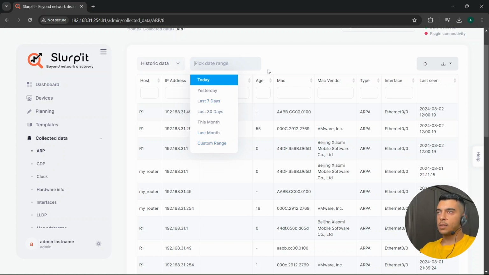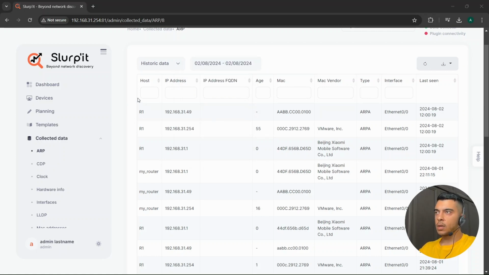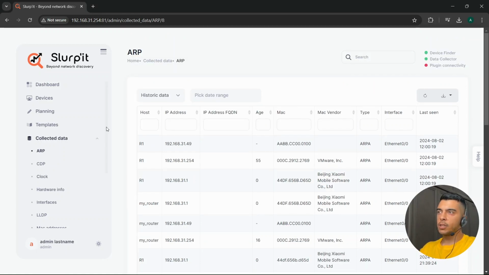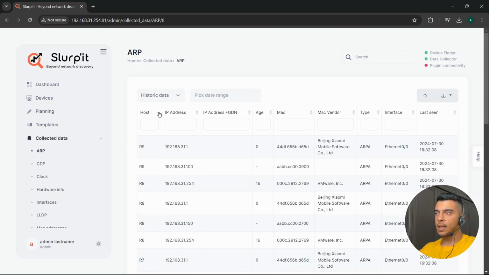You can also search or filter based on host names, IP addresses, or FQDN, and basically anywhere you see these boxes, you can search and filter for specific data. We can also rearrange these columns by clicking on these arrows, ascending or descending, and you can do the same with every other column.